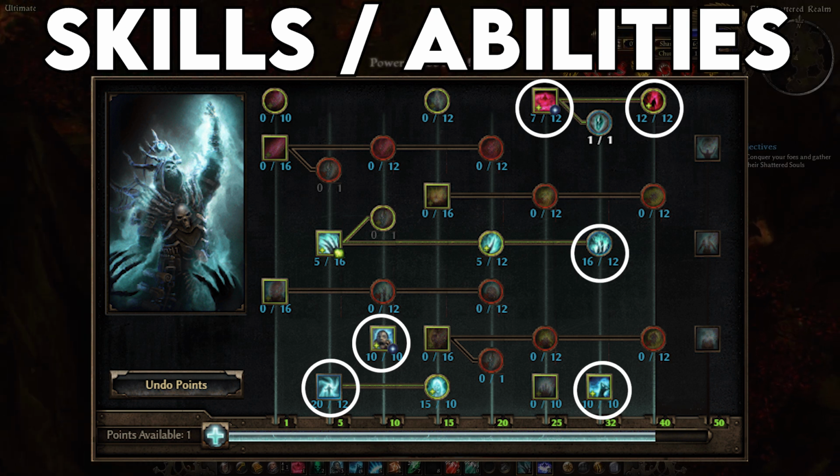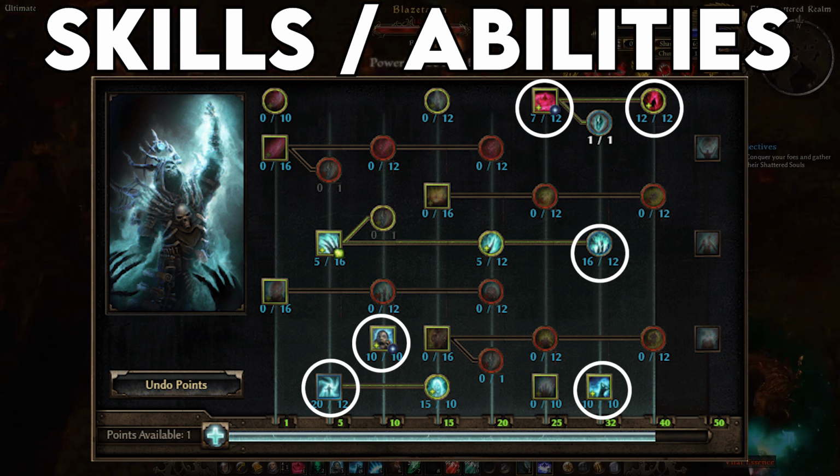Spectral Binding gives us everything this build needs. Flat Aether damage, scaling Aether damage, flat health, and offensive ability. This node is an absolute powerhouse. Put as many points in this node as you possibly can.